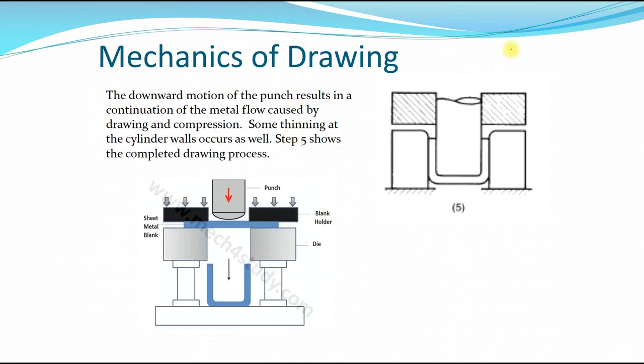So after it has fully gone through, finally the shape of the blank is taken to the final shape of the blank itself here. As we saw earlier, this area previously was the flange. As it goes further into the shape of the die, there was some thinning of the thickness here to follow the clearance. So with this blank holder force and the punch going downwards, the blank can be left underneath at the die of the machine. In some processes you can leave the finished drawing product underneath the machine, or it can be pushed out of the die, which I will show in the later slides.